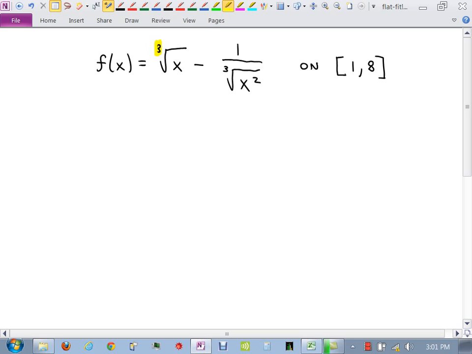We do have to worry about that second one on the right side. We have to worry about division by 0, and that can happen. Where does that happen? When x is what? When will we get 0 down there? If x is 0, right? Is that in our interval? No. So this is going to be a continuous function. And we have a closed interval. So let's go ahead to step 1. Let's find the critical numbers and then evaluate the function.